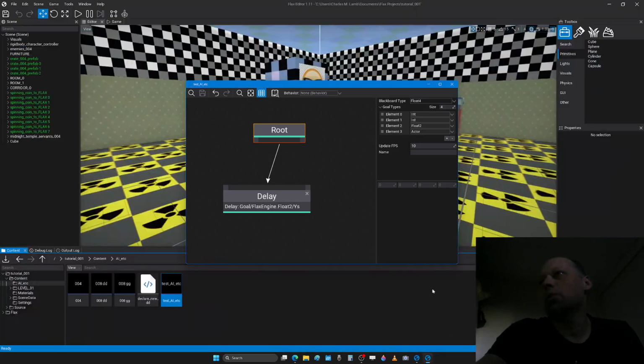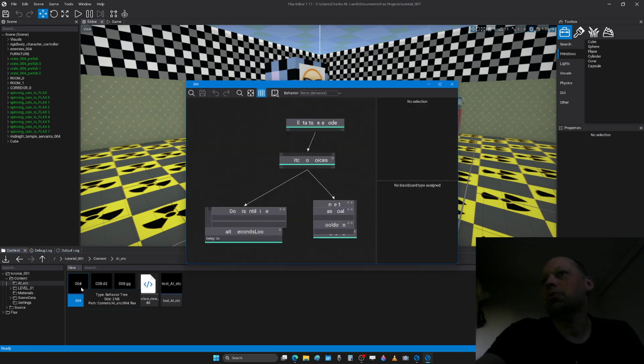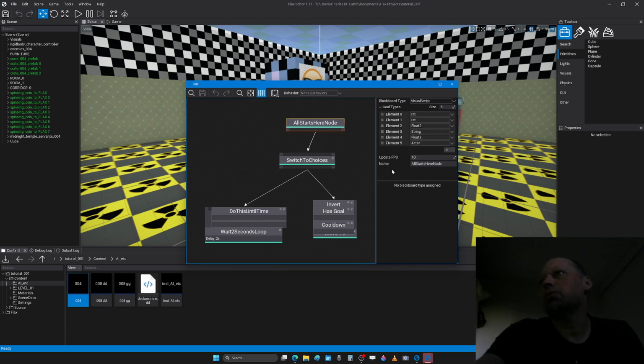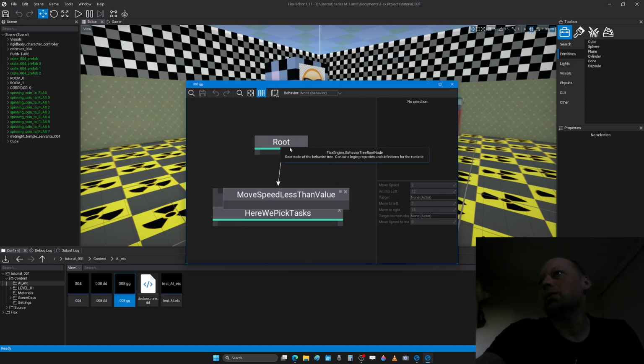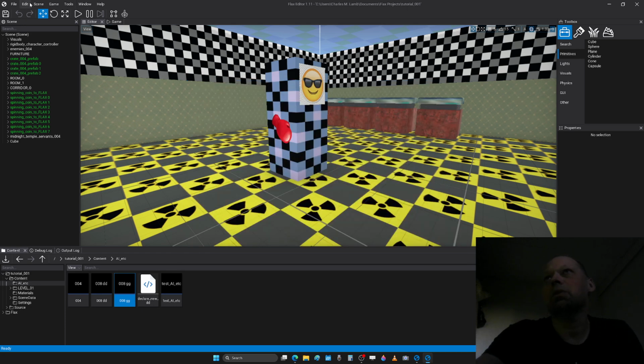And if we go back here, you can see that there's a blackboard type, and there's the blackboard down here. You can see there's no blackboard type assigned, and you do that with the blackboard type here at the top, and I've gotten this far.